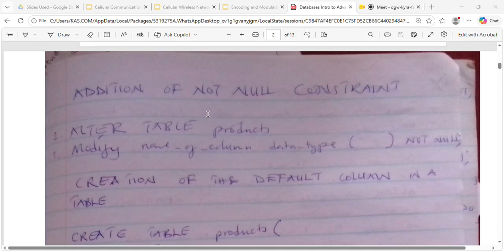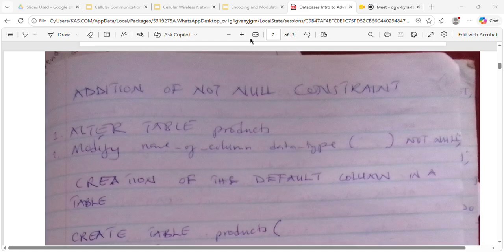So for an already existing table, what you need to do is ALTER TABLE, then the table name. What is our table name? Basically this is products. You can write it in a single line, there is no problem. Then you MODIFY COLUMN.